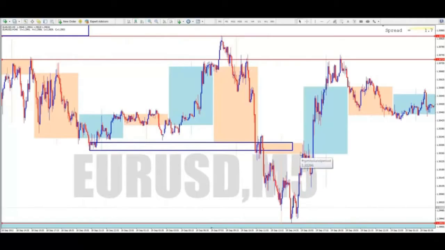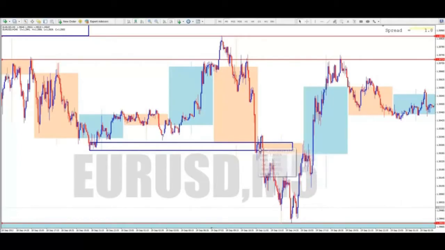So price got back up, and where did it get to? It got to the base of this candle. But is it this candle that's the important thing, or is it that this demand had been engulfed? It's just that this demand had been engulfed. Price tried to get back in, got bullish and broke back down again. So where the decision was made to break back down is the important part.